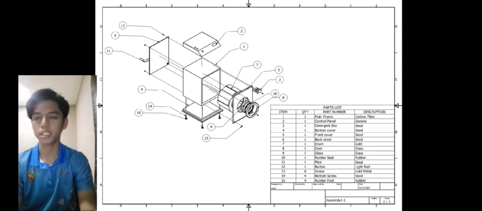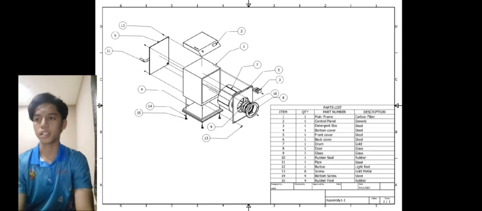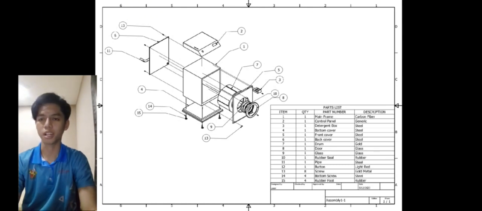The mainframe is made of carbon fiber, and the second part is control panel that was made by generic, and the third part is detergent box that was made of steel, and the 4, 5 and 6 parts are bottom cover, front cover, and back cover that are also made of steel, just like the third part.